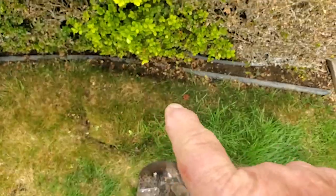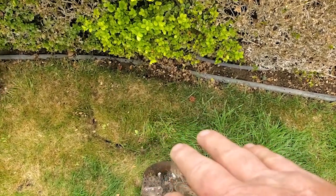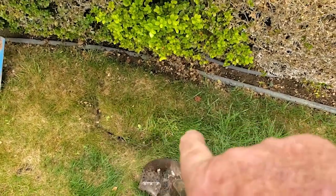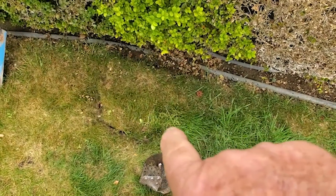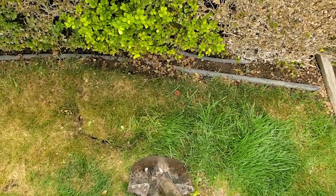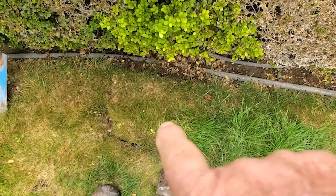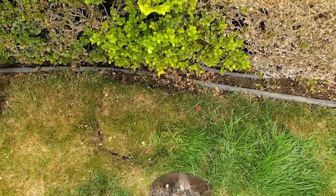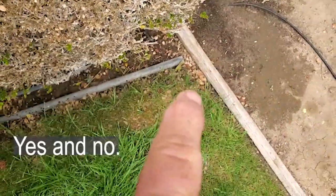I don't know exactly where the break is in here — I just saw water coming up and pooling, so I'm just cutting out a section that I can easily lift out with the shovel. Then I'll dig down until I hopefully find the pipe, clear that out, and once I can turn the sprinkler valve back on I'll turn it on and see where the water's coming from. It might be shooting from this direction or that direction, who knows. But I'm guessing at this point that it's the pipe that goes with that pop-up that's in the corner.